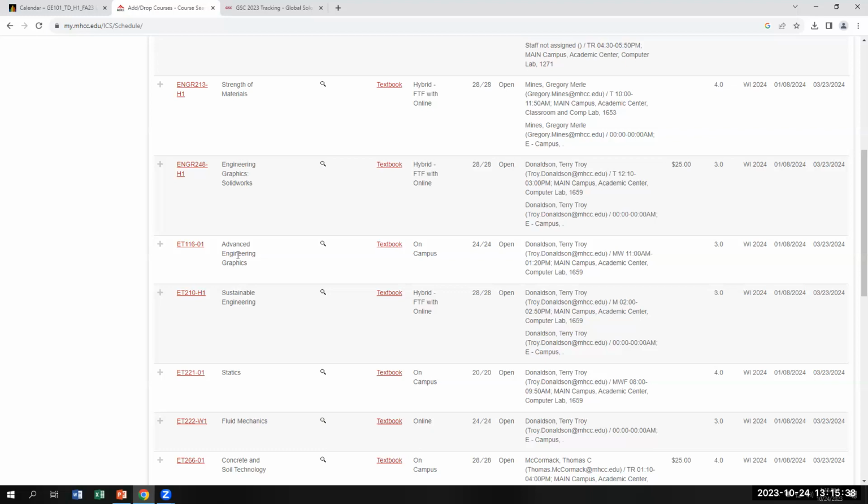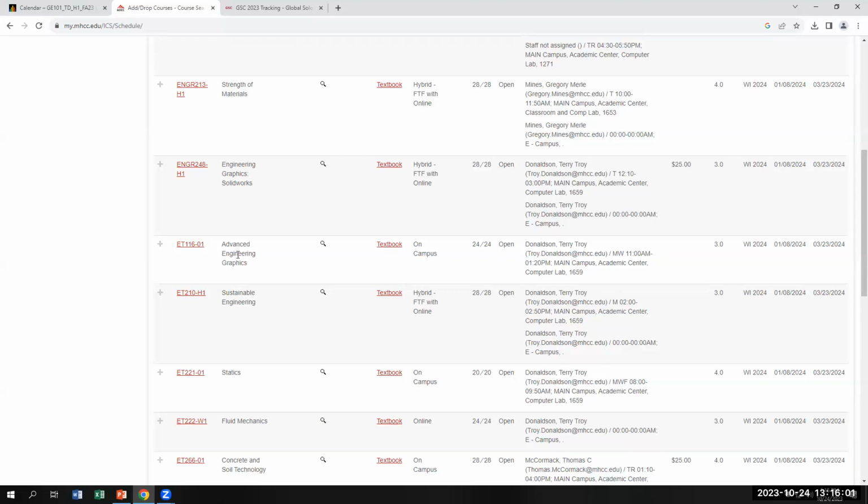About 2 years ago, a number of students said, how come there's an advanced SolidWorks, but there isn't an advanced AutoCAD? I can do that because I am the advisor for the 2-year program. And in the 2-year program, I can do anything I want. So that's why it looks so different from the transfer program.